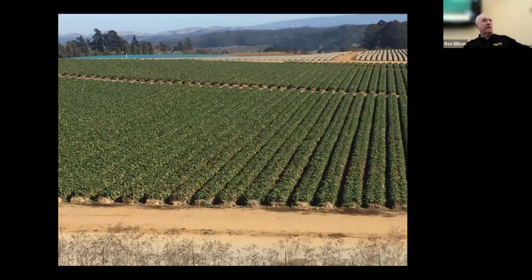9 times out of 10, you go into Costco, Sam's, somewhere else, you pick up strawberries. Take a look at that label. It's going to say Watsonville. Sometimes it's going to say somewhere else, it's going to say Mexico or Chile or something else. But 9 times out of 10, those strawberries came from Watsonville or Watsonville area, sometimes Salinas.